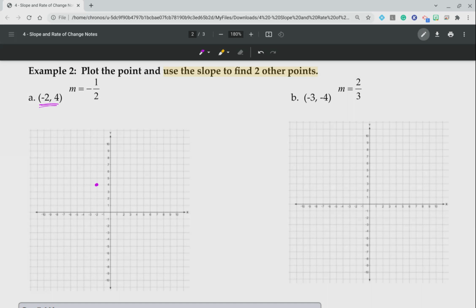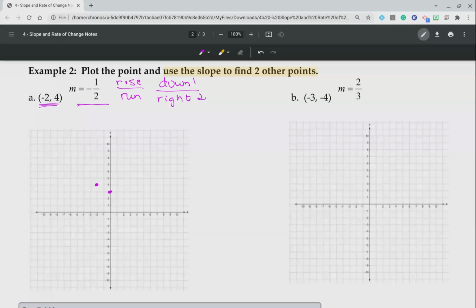Okay, I want to graph 1 point to the right of this point and 1 point to the left. So I'm going to start with just the slope they give me. Remember, this is the rise over the run. So this is telling me that I'm going to go down 1 and right 2. Okay, rise over the run. So from this point, I'm going to go down 1 and right 2. And this is where my new point's going to be, right here.